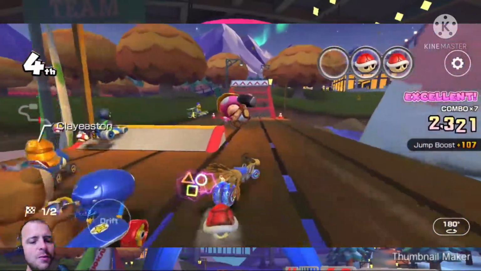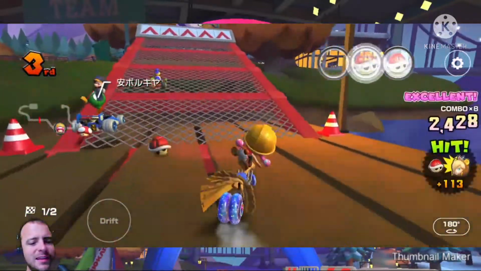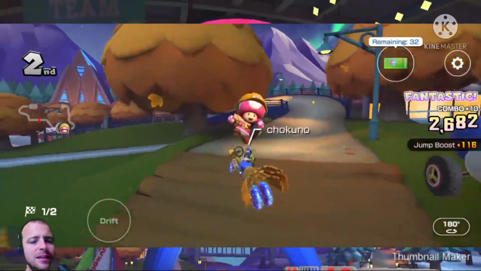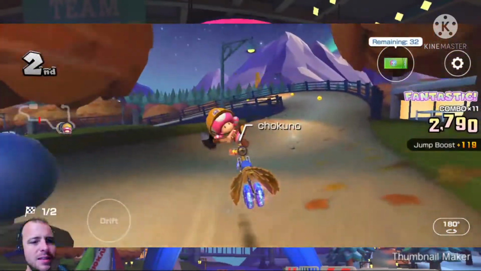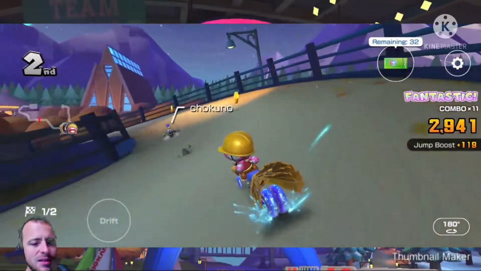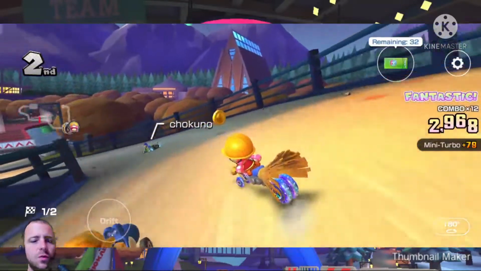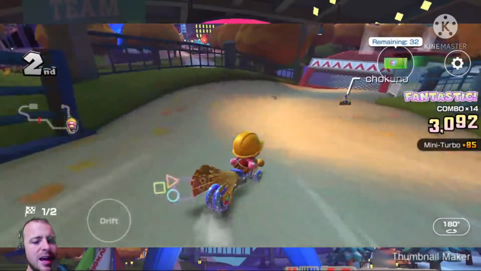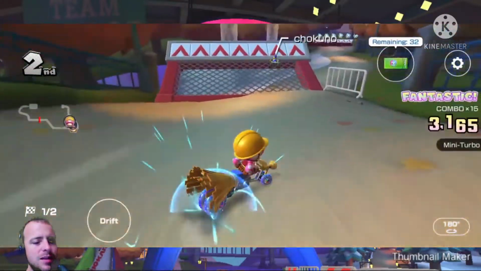And if you miss that one, there's a good chance the driver will drive right into your item. And as you jump off the stairs here, you want to head over to these coins. Now, if that happens with a driver bumping you out of the way, release that mini turbo and start another one. And before you get to this ramp, start a mini turbo there.